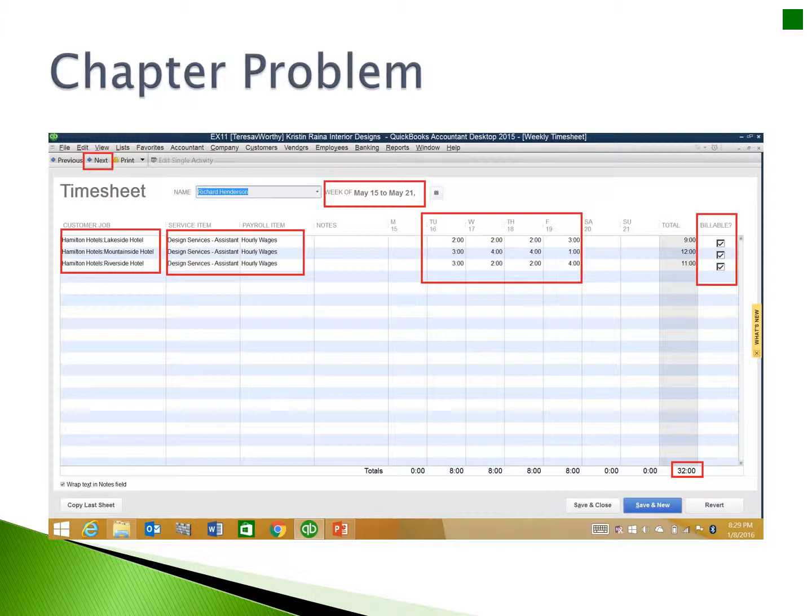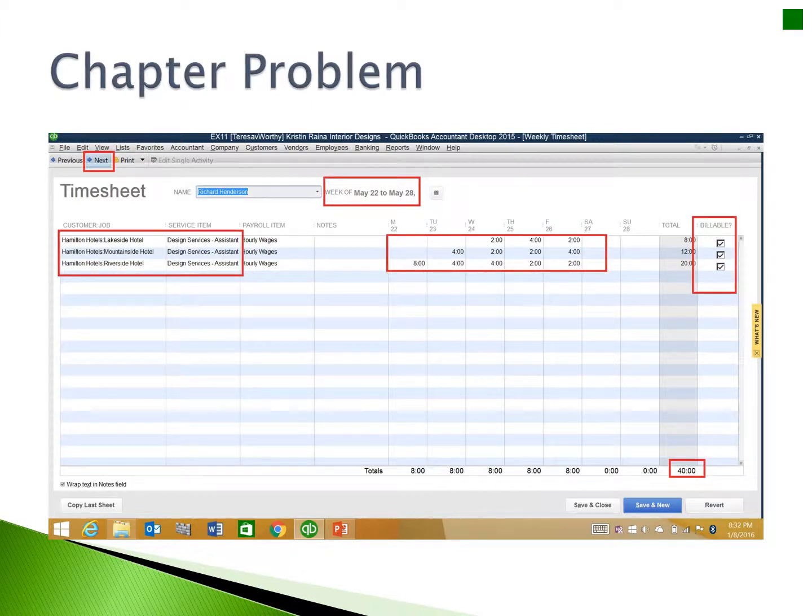Follow the instructions on pages 11-16 through 11-18 to enter this information. The hours for Mountainside and Riverside are found in the table on the bottom of page 11-16. Then click the Next button found in the upper left corner of the screen to move to the next payroll week.